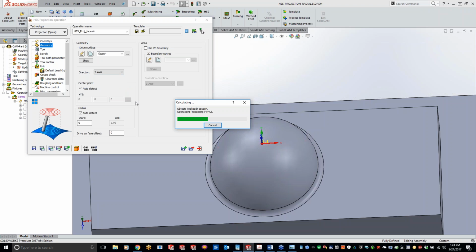What I should have done is change my step over to something a little bit larger, and it may just fail on us here, but this may lead into more of the 5-axis side of things, which is where I'm guessing we're going with this projection stuff with the direction here. But I'm not 100% sure, because like I said, it's just something I don't use very often with programming parts, or when I was programming parts prior to working at SolidCAM.